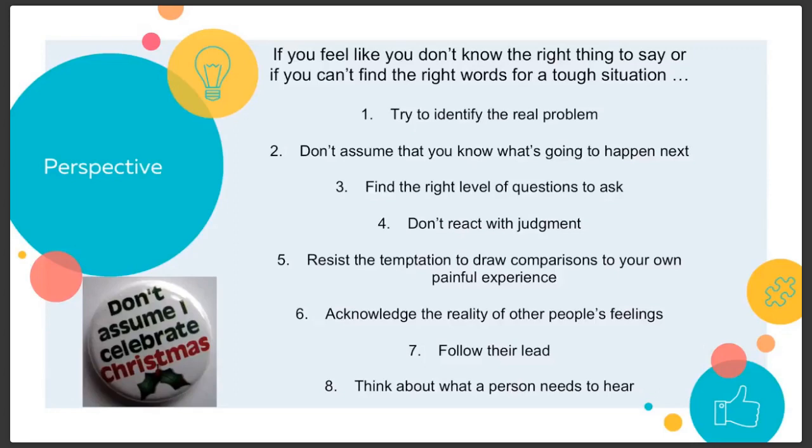And number 8, think about what a person needs to hear. So there are a lot of situations where someone might tell you about something that happened in their life, or some kind of story or joke or anything else, and there is a correct social response where we are supposed to laugh or smile or cry or say yay or aw or something else like that, right? We need to learn those situations.